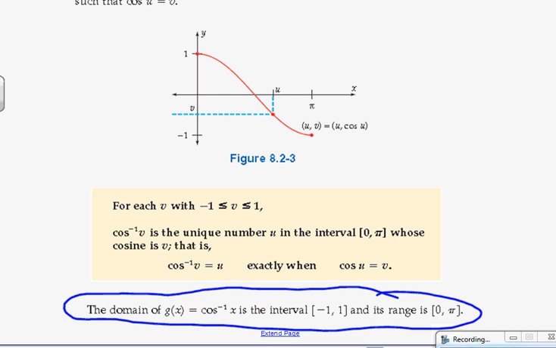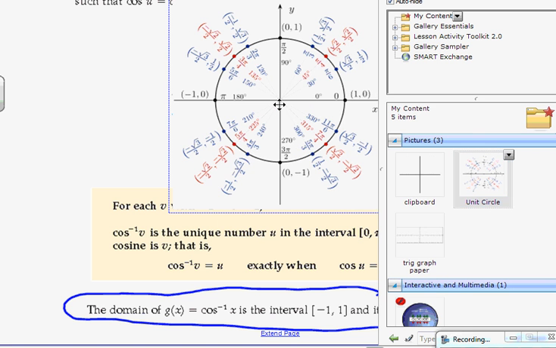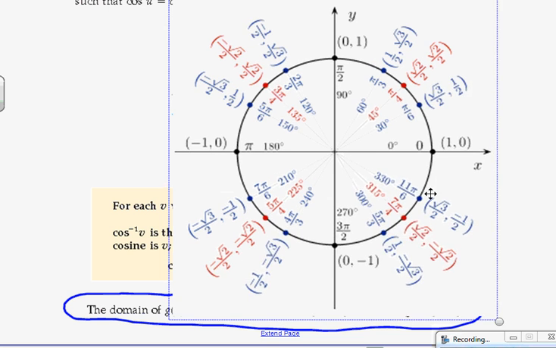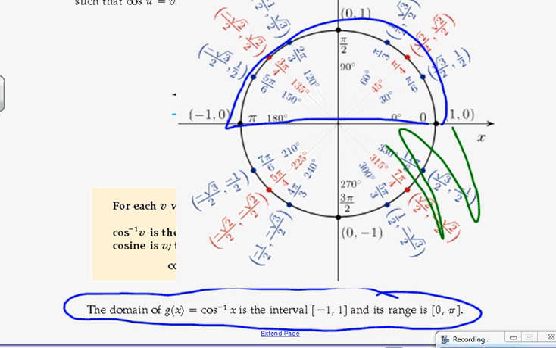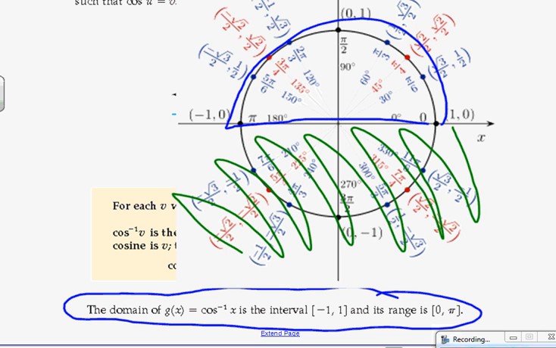Basically, the domain of the inverse of cosine is on the interval -1 to 1, and its range is 0 to pi, which means if we throw up a fun unit circle, okay, and we're looking at just from 0 to pi, that means we're looking at quadrants 1 and 2. So that means you will have no real answers in any of this down here. So anything we're looking for with the ArcCosine is going to be, again, from 0 to pi. So just remember the ArcCosine only has a range of 0 to pi. And that will help you when you do trigonometric equations.